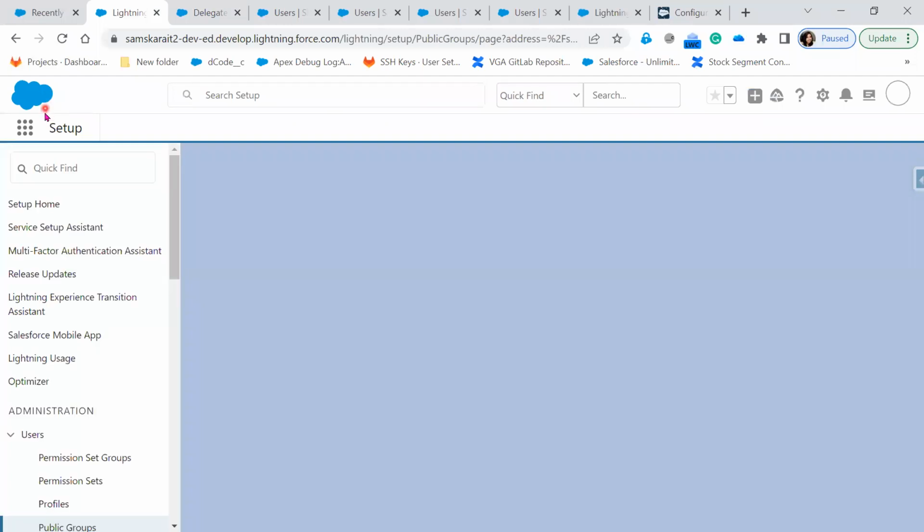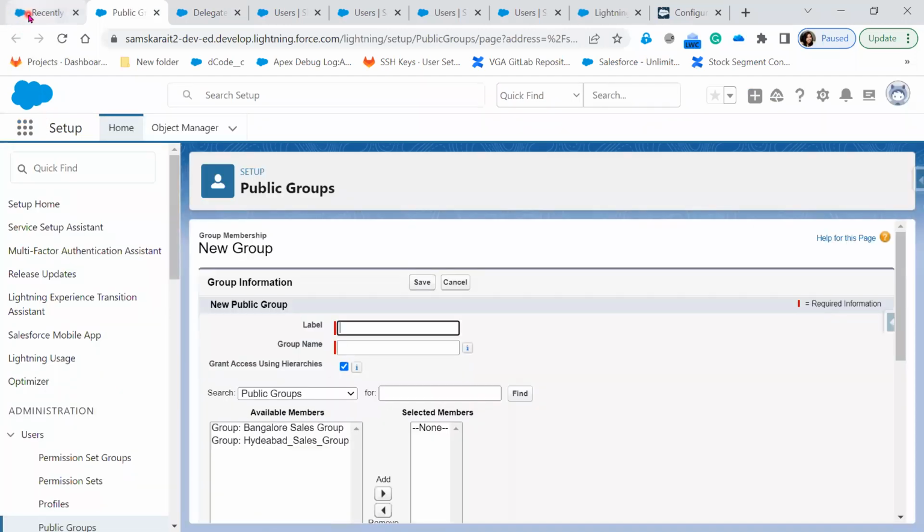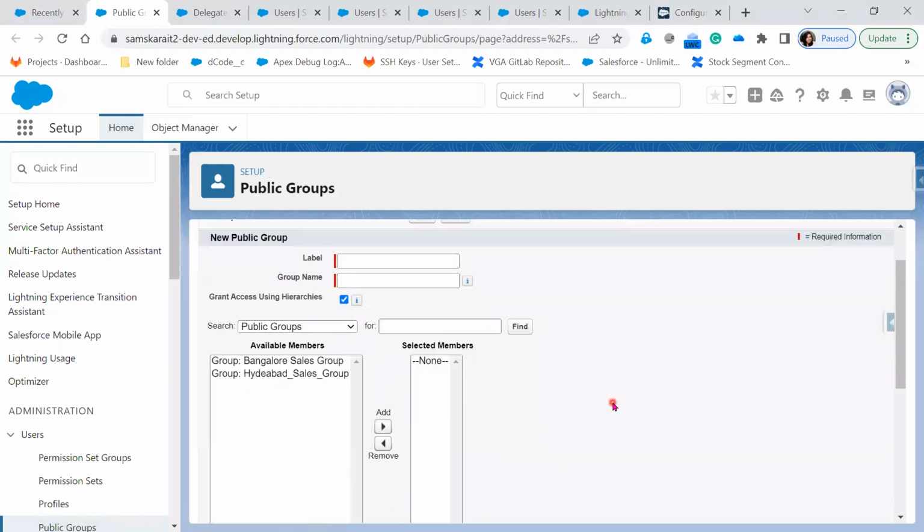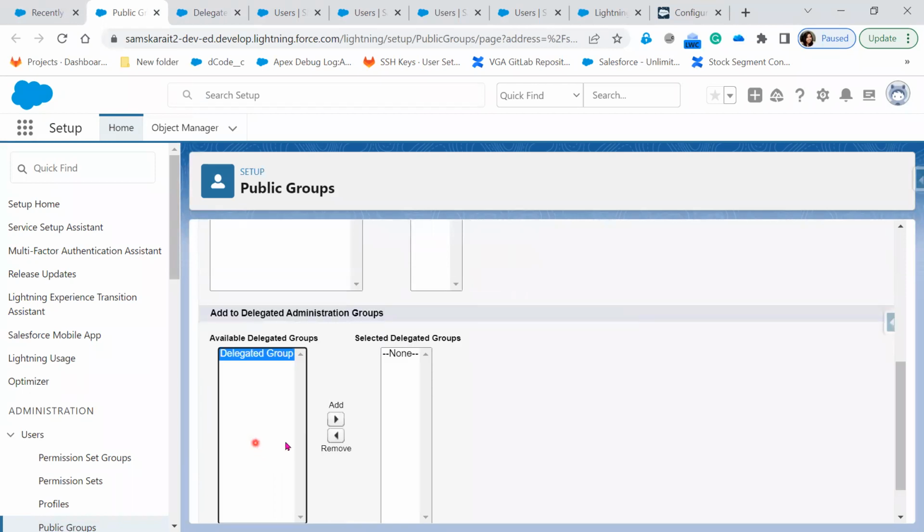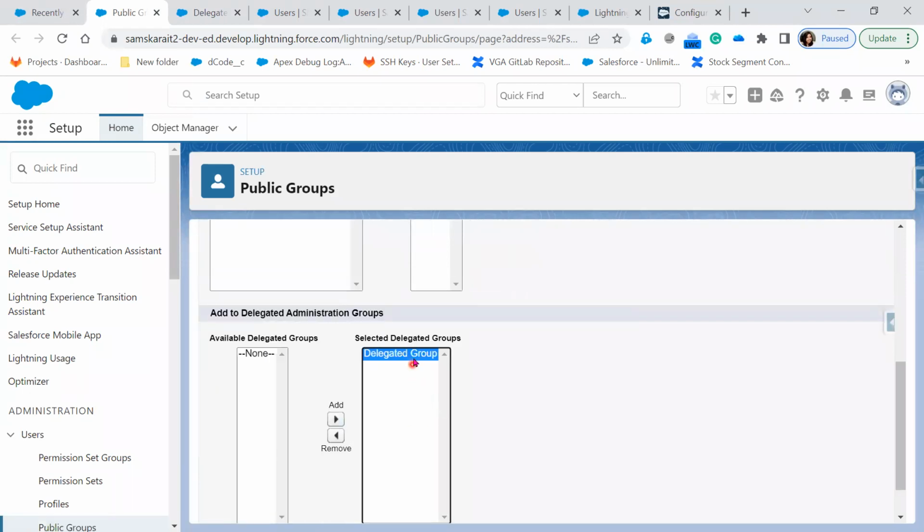Now let's assume that whenever I'm creating an account record, along with the normal users, I wanted to give additional access to the delegated group. That means whoever is part of this group, I wanted to give access to them also. In that case, we use the delegated group, but in real time, we do not use it for sharing the public groups to the delegated groups.